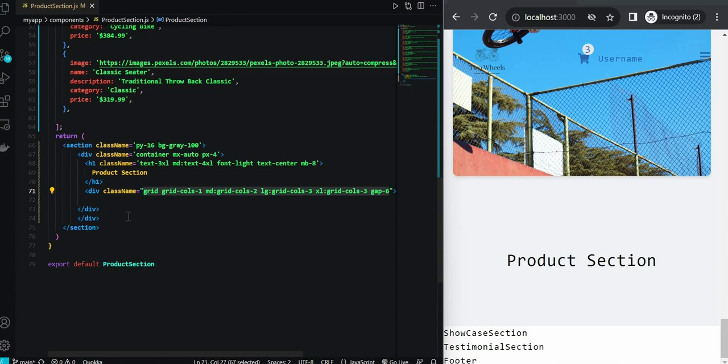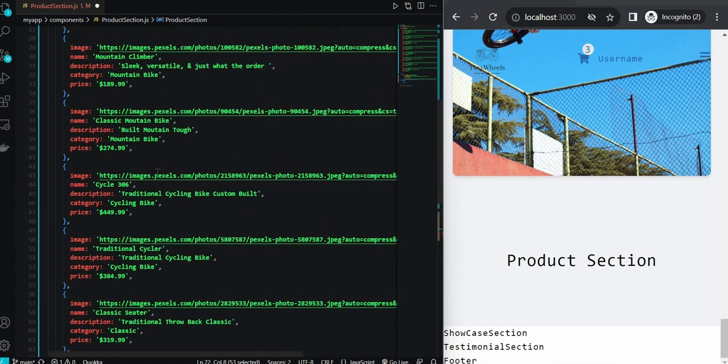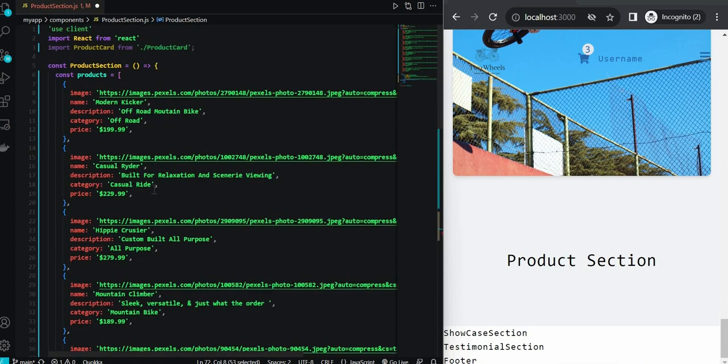And this styling layout is the same as the product section, where on small devices we'll have a single column, medium will be 2, large and up will be 3. And we're going to give a little bit of spacing in between each grid item. Then we want to utilize JavaScript to loop over our products array.